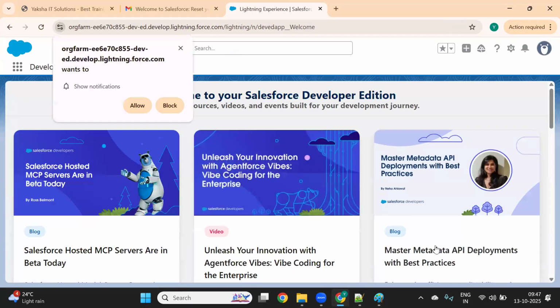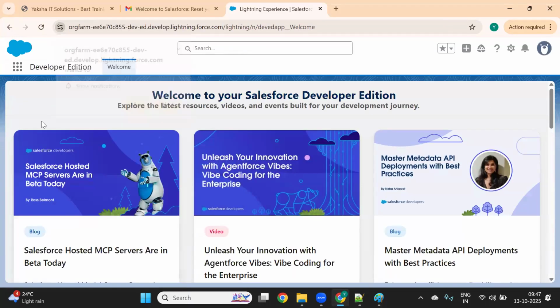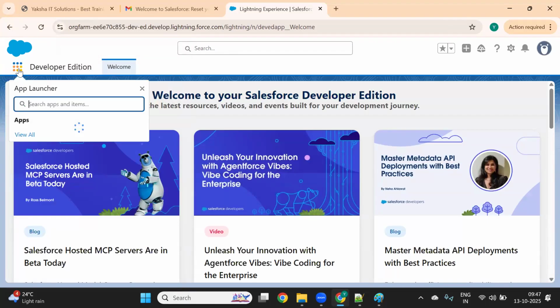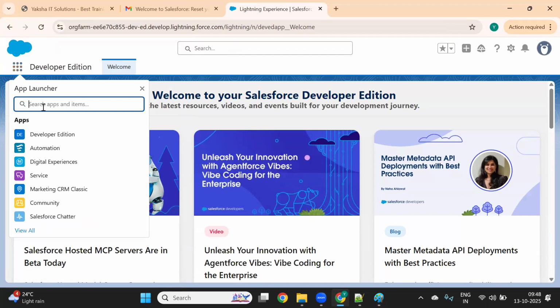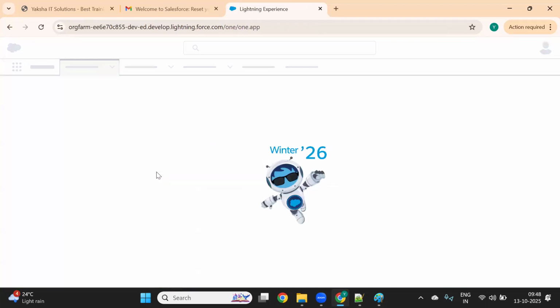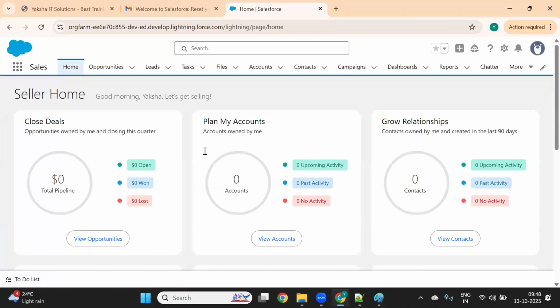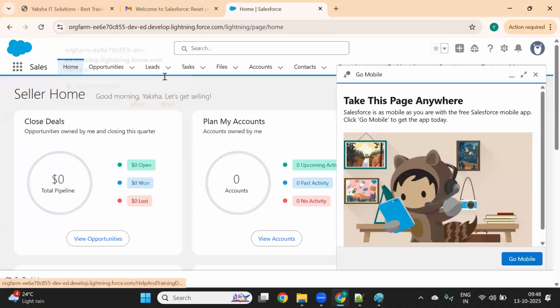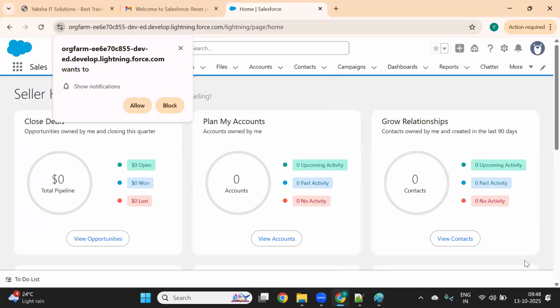So you could see this is your Salesforce CRM. What these navigations are, we'll explain in detail in the coming session. But for now, let me open Sales here. This is your applications, how you are going to navigate. How to navigate the applications and what all this stuff is, we'll explain in the coming session. It's almost 9:50 today, so the remaining things will be discussed in tomorrow's session.